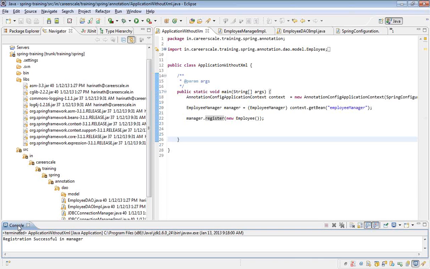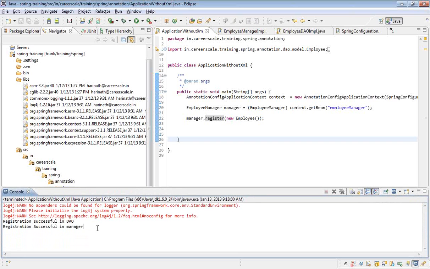See here, one moment, let me bring this up. Registration successful in DAO, registration successful in manager. So we got our regular output. So simple rules.